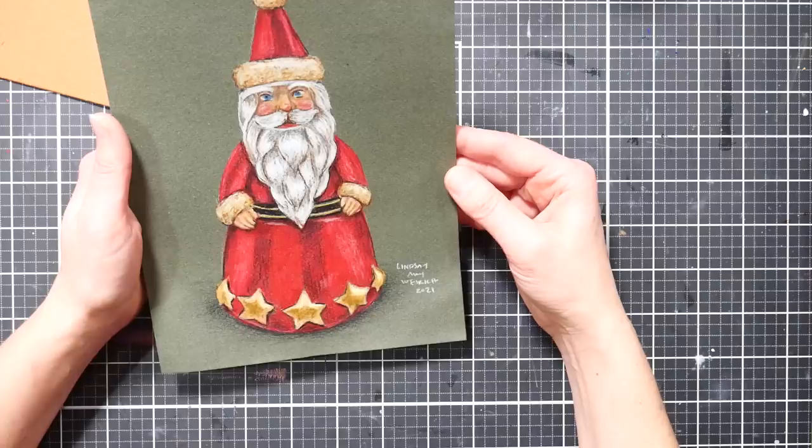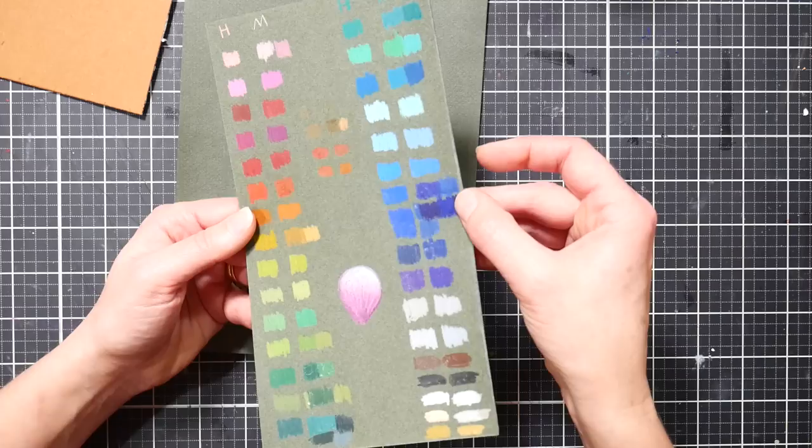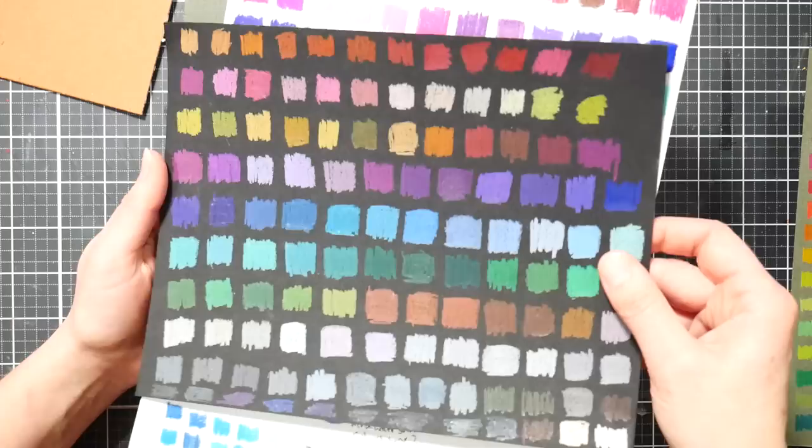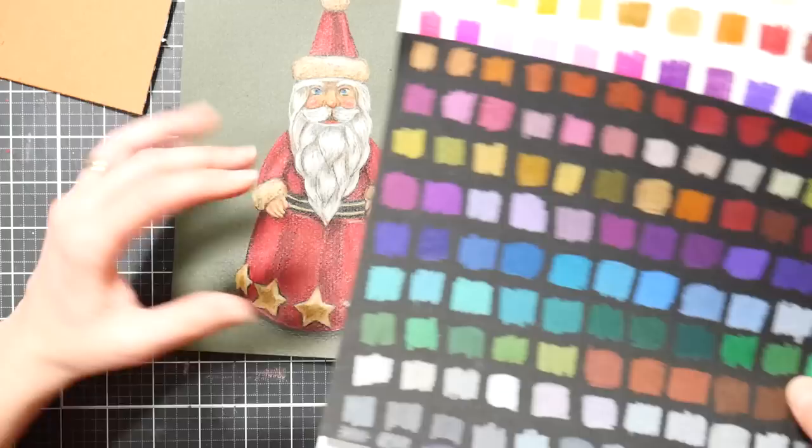I didn't notice a lot of wax bloom, but I can see my pencil strokes, almost like brush strokes. So I think there you might get some wax bloom with this. If you do, you can spray it with fixative or you can buff it with a soft cloth. Definitely not as much wax bloom as say a Prismacolor. I think it's because these pencils are not as soft.